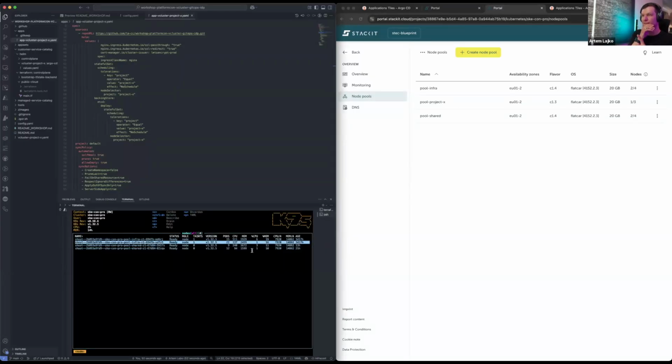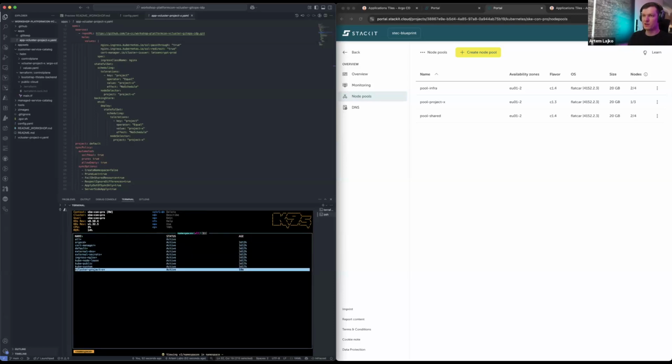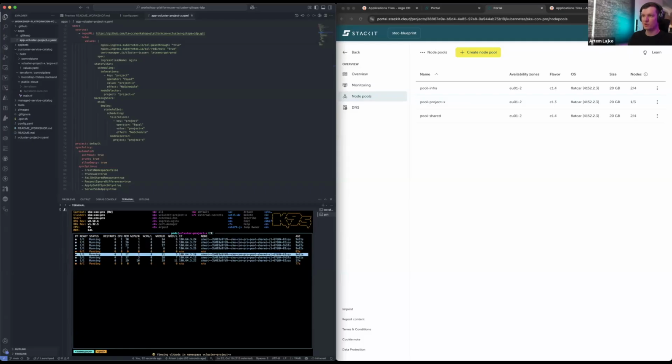But in the meantime, we are waiting. Of course, the new vCluster parts are not going to be deployed because we don't have the node pool running yet. Hopefully, it will be there in a few seconds, or maybe not. If you have questions, now is a good point to discuss them. I don't know if you're going to be kicked out after 90 minutes. Hopefully not. Hopefully the recording just breaks out and maybe we can still stay in. If you have some time, we can go through the questions arising. But for this part, let's wait and see if the node pool comes up.